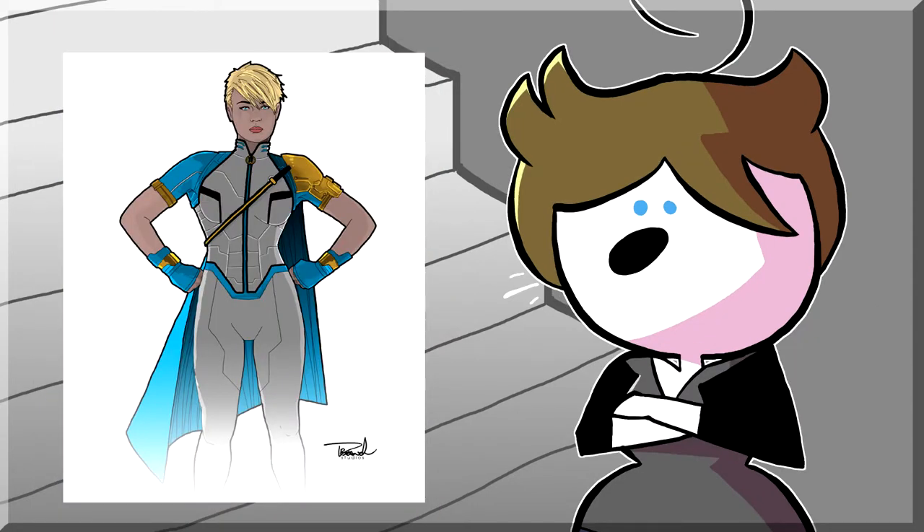Next, we have this one by TS Branch on DeviantArt. This one I kind of like. It does get rid of the chest window, but I don't have an inherent problem with that. While it's something I feel is pretty iconic to the character — to where if you want to make a good redesign of her, you kind of have to put it in if you want any staying power — this one seems pretty cool. I like the over-incorporation of blue and yellow. I think those two colors work well together. I also like how blue is the main color; I think Power Girl always fit the blue.